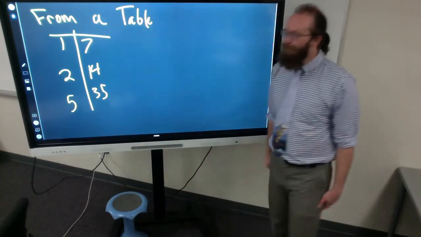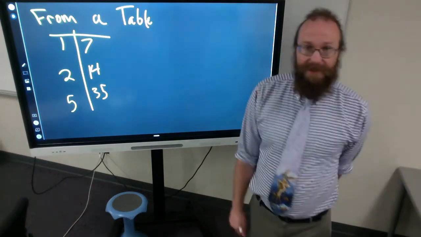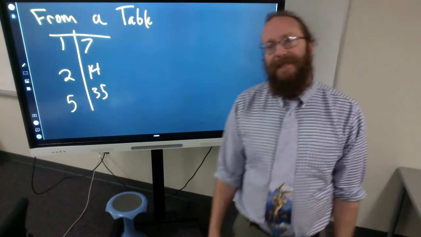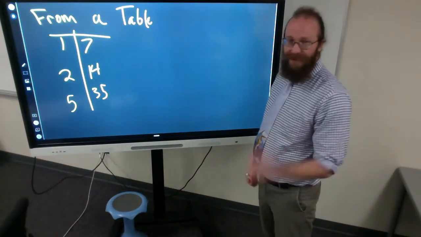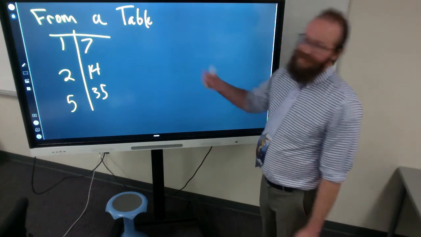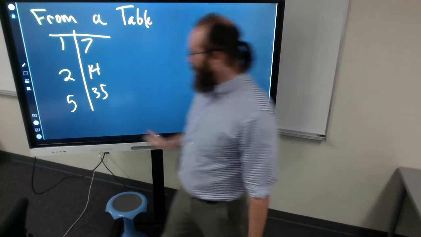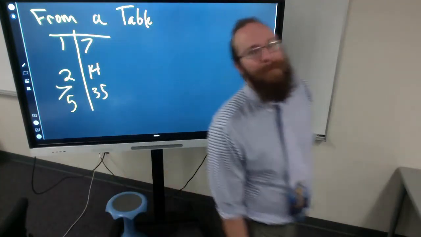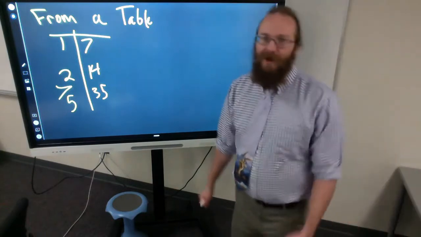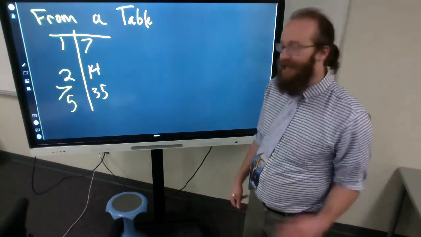Okay, so we have a table that looks like this, right? The first thing we need to do is find the rate of change. So we need to determine whether or not that is linear or exponential. So be careful, because a lot of times on your tests and exams, they will mess with the table, right? What you want to find is points that are directly next to each other on the table.